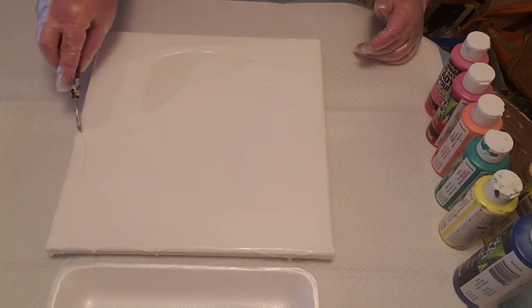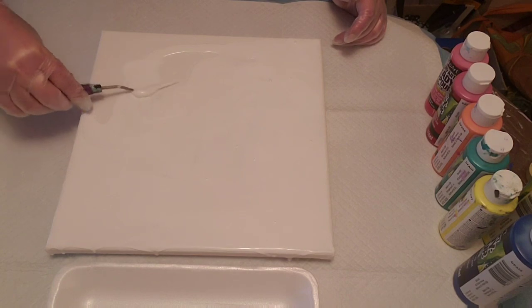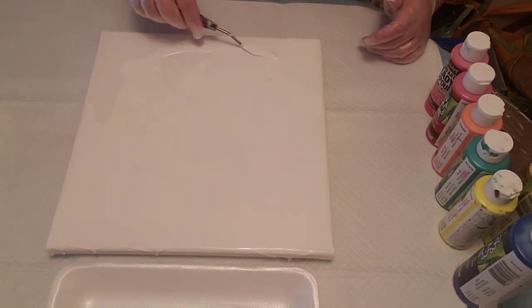Just get this spread here. Not going to worry about the sides right now. The paint will tilt off and help cover the sides.